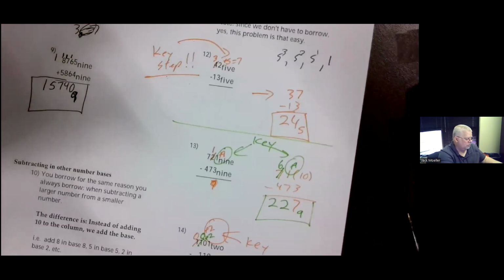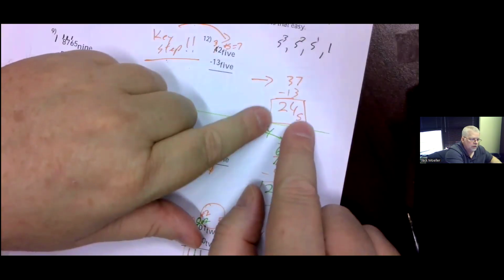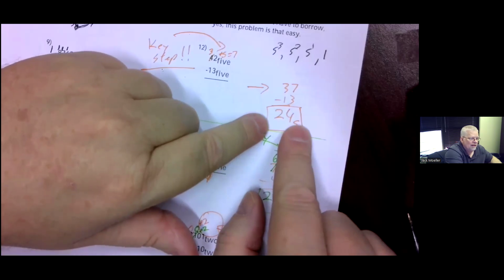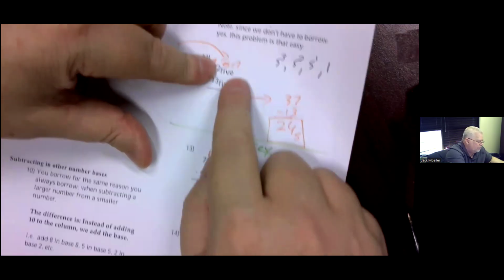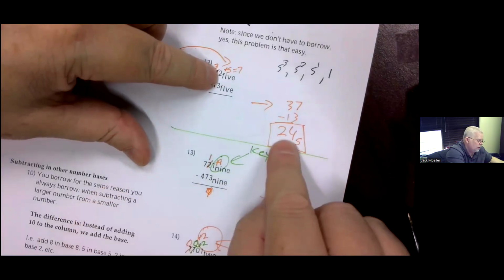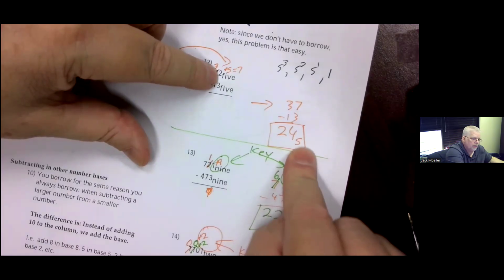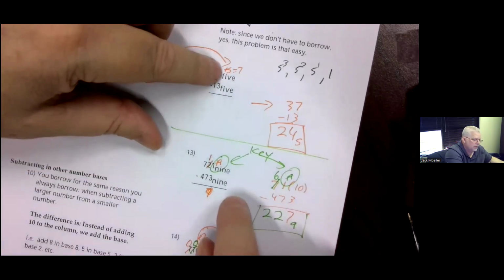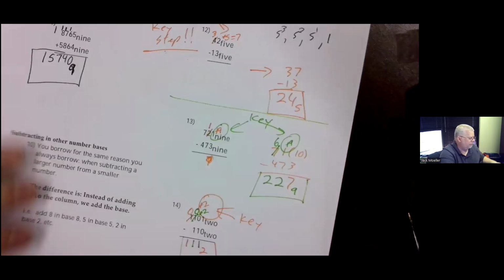One of the ways you can see that you have a red flag is if in any of your answers, your digits are bigger than or equal to your base. That most likely means you added 10. For example, if you added 10 here to the 2, made that 12, 12 minus 3 is 9. If you had 29 base 5, that should be a red flag that something is wrong because you couldn't have a 9 digit in base 5. The most common mistake is going to be adding 10. So if you have those digits that are too big, that should be a red flag.